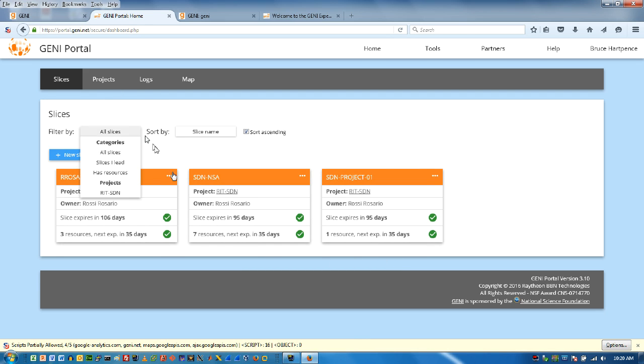And so this is what you'll actually make a request to join. So I have the RIT SDN project, or you can look for that project and then you just request to join the project and then off you'll be running. So this is the brand new interface. If you look backwards at some of the other GENI videos, we use an interface called Flack.